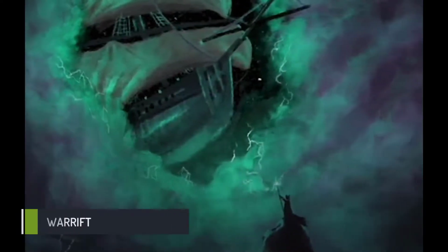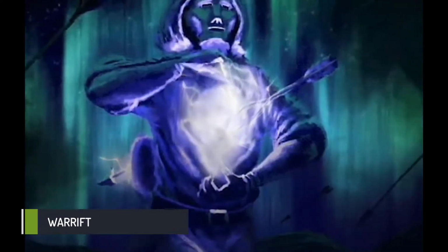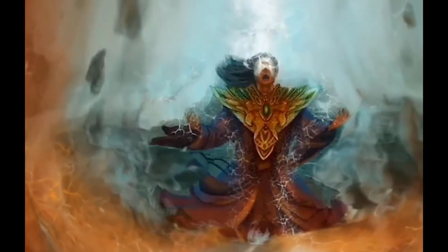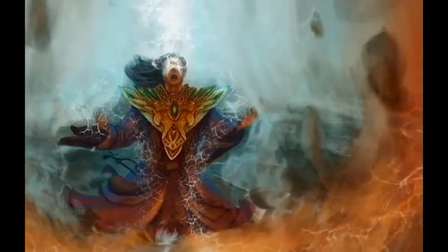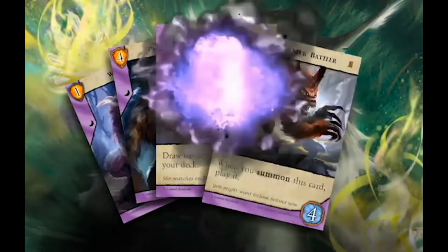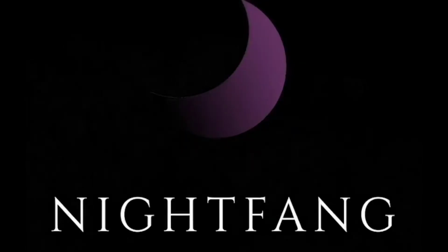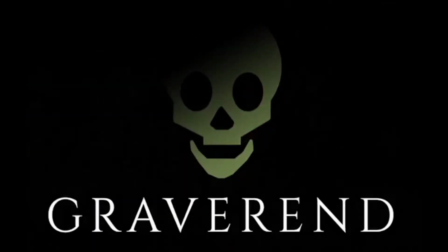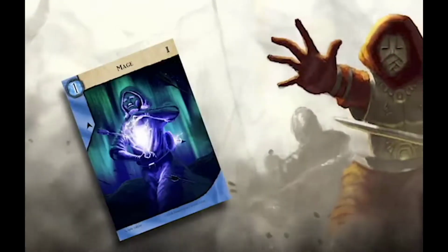The rift has opened. The kingdom of Navar is under attack, and the High King's forces are failing. Out of desperation, King Azorn offers his crown to whoever defeats the Maw. The four guilds of Navar come to his aid despite each guild's hatred of the others. Solgard has enforced its will through the use of the sword. Nightfang has lost themselves to the shadows. Gravewrend has called upon the strength of the dead. And Spellstrike has sealed themselves off to study the arcane.